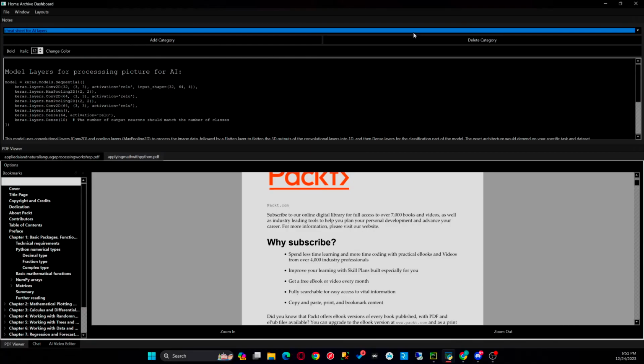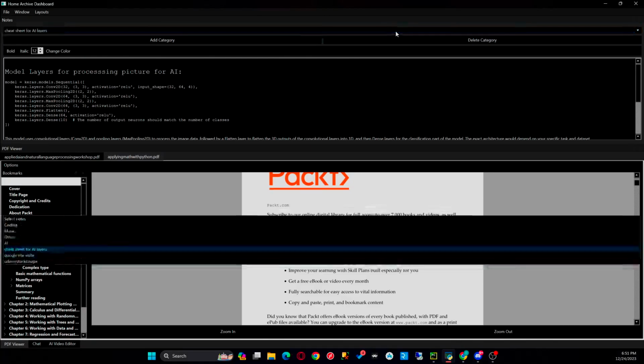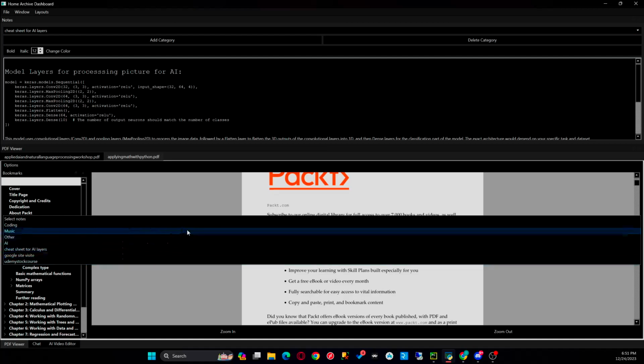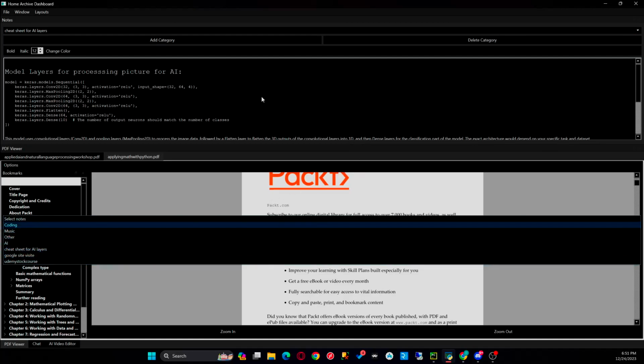When I add categories, it's kind of like different notebooks. So basically, these are going to be the different notebooks that I can do. In the future, what I want to do with this is pretty much have chapters or bookmarks to wherever I was at. That way I can come back to what I was learning and keep going from there or add on whatever I want to add on, or organize my notebook.